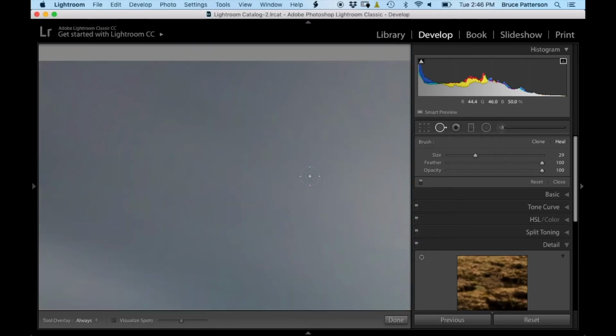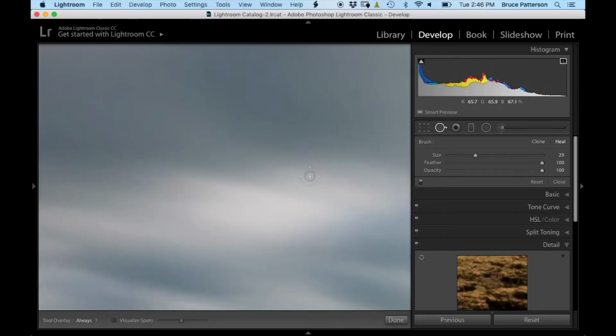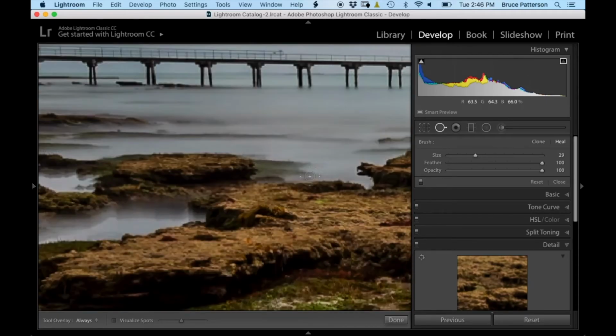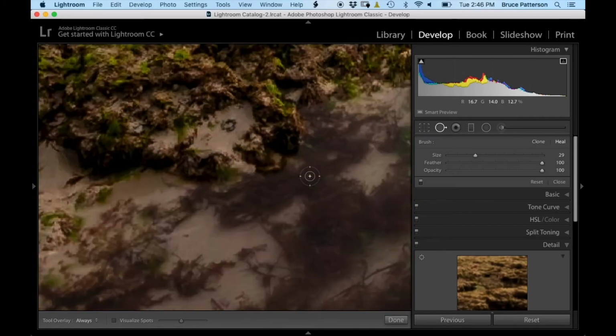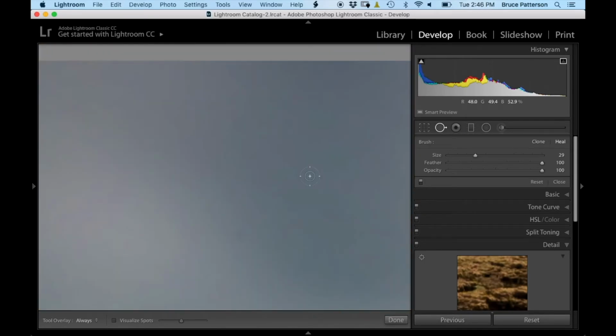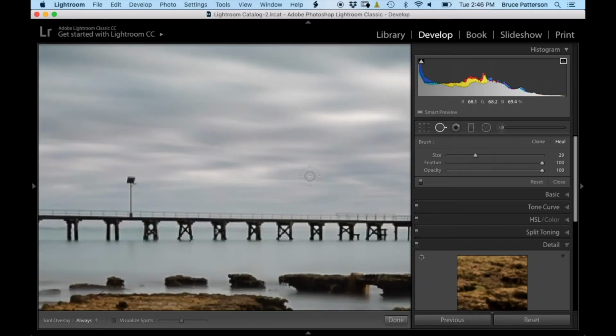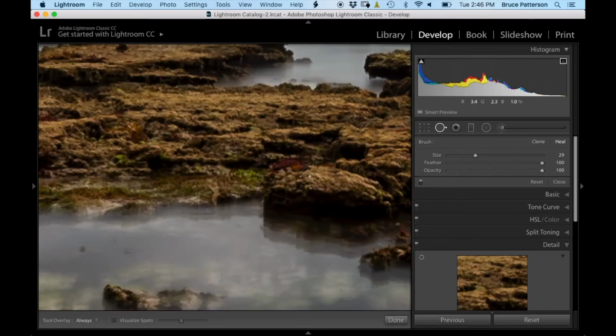Okay, and we're on the center, and we'll just keep zipping through here, see if we can find anything. Oh, there's one right there. So, not sure if that's a dust spot or not, but we'll get rid of it anyway. And I think I'm going to get rid of that and this little bit there too. Okay.